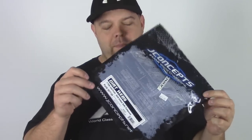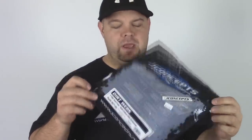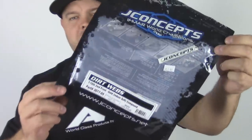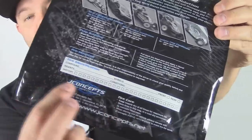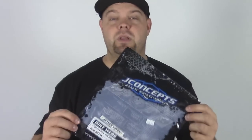For the most part, if I'm going to store my tires long term, I put them in one of these and I just keep them in a Rubbermaid tote. What's really nice about a lot of these bags that tire manufacturers have now — you can see this one's from Jay Concepts for some dirt webs — is you can go on the back and write with a Sharpie the type of tire, the compound, and if you're really serious you could track how many runs you've got on it. It's just a really nice way to seal up your tires and really increase the length of time that they last.